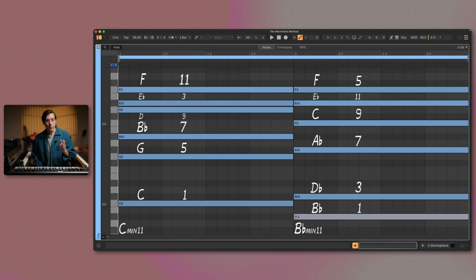Now, it's jumping out to me that our B flat minor 11 voicing is a bit bottom heavy. Our C minor 11 voicing has a nice gap between C and G. I would like to make the two voicings more symmetrical by having a similar gap between the bottom two notes of B flat minor 11. The note preventing this is D flat. But the solution is simple. Let's move D flat up an octave.